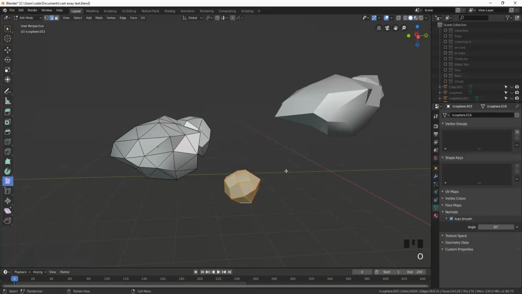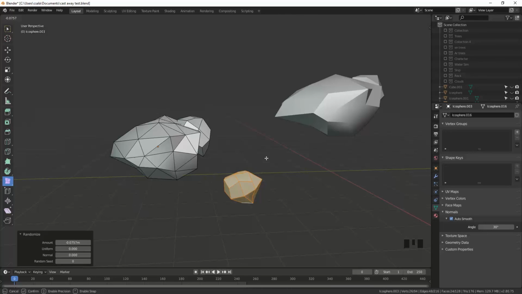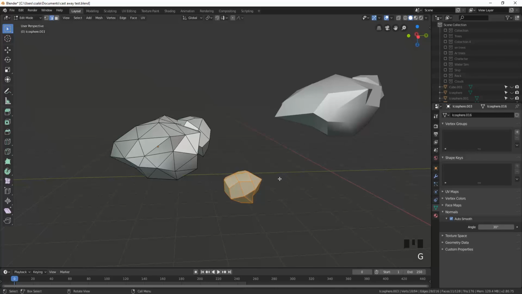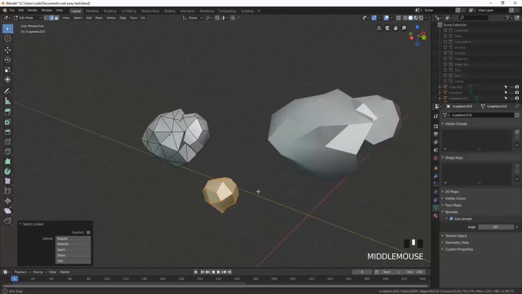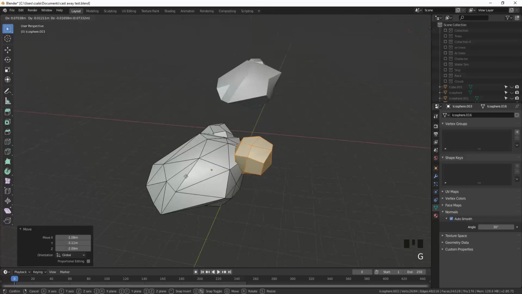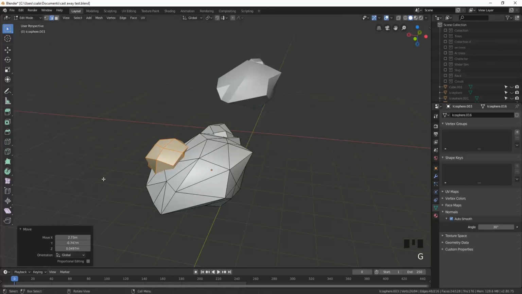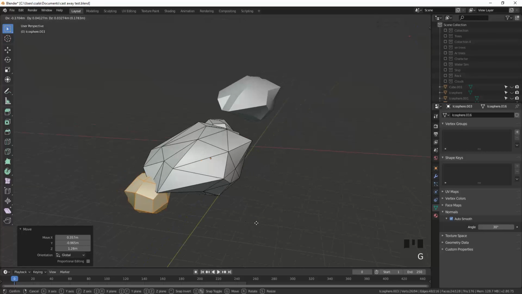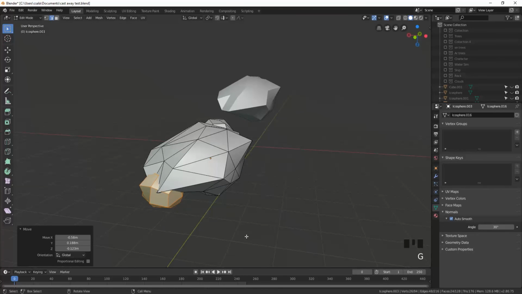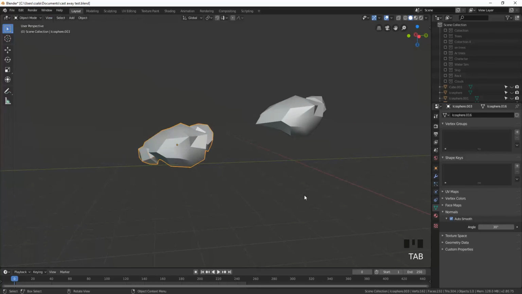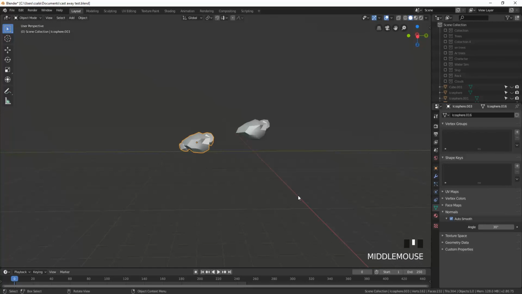Then let's set proportional, and W for selecting, G, L to select everything. Then G, put it maybe here or even there. So yeah, just try to make something random. And we have another cloud.